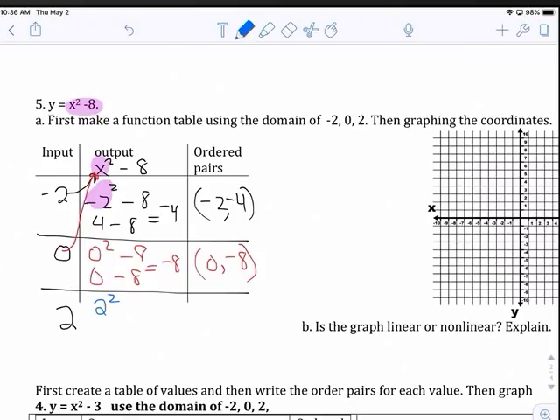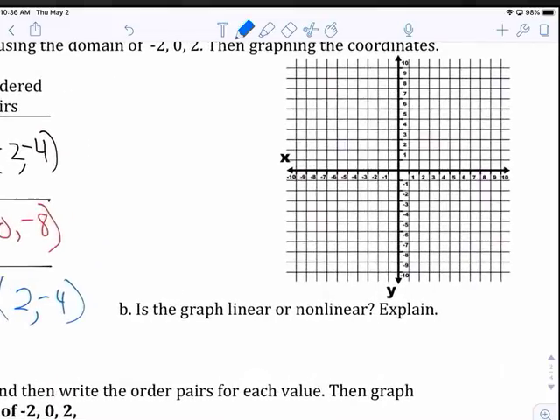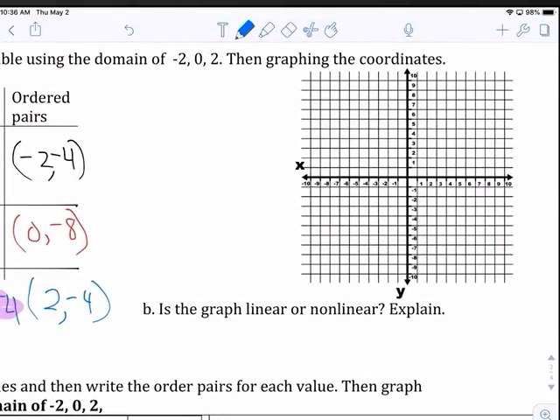2 squared. Put it in there. Minus 8. See that? You take it, put it in where this letter is, and copy everything else. So that's 4 minus 8. Put it in your calculator, you'll get a negative 4. So this answer here goes there. 2 and negative 4. Okay? Graph that.